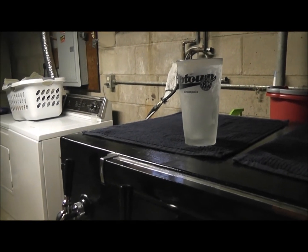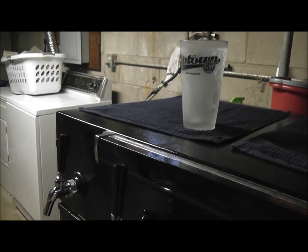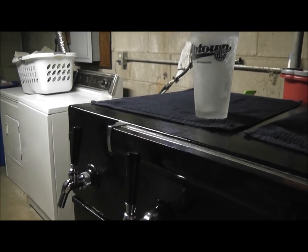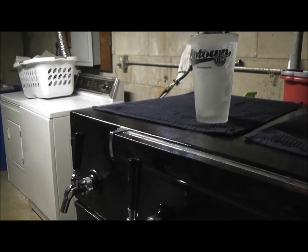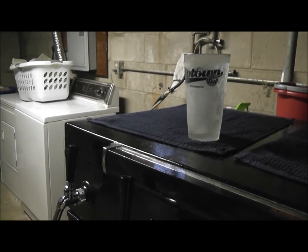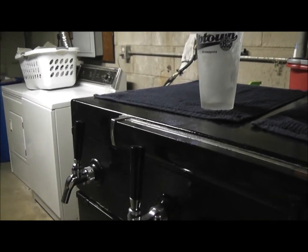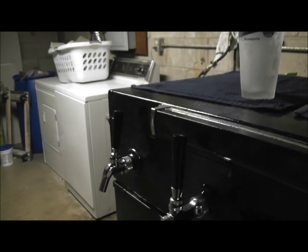Gonna pour the first strawberry honey wheat. It took me an extra day to carb it because I ended up having a loose CO2 fitting, which was awesome. So I burned through a 20-pound tank of CO2 in like a day. So that was kind of lame and expensive, but I got it rehooked up and tightened everything up, and we're ready to try this.